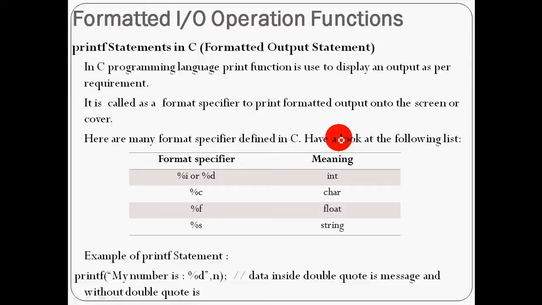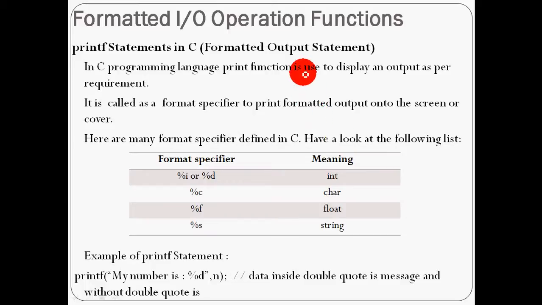the screen, or we can even display the result of a computation, because we know that our computer has the responsibility to perform arithmetic and logical operations. Sometimes these operations generate a result, or may not generate a result. Then this generated result we can display with the help of the printf function. Now it is necessary to define the printf function in a specific manner.